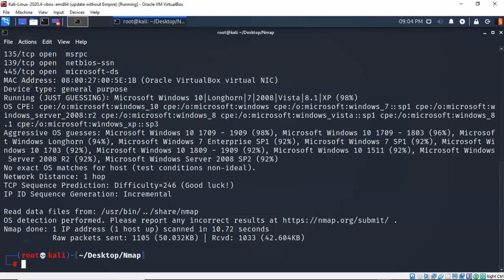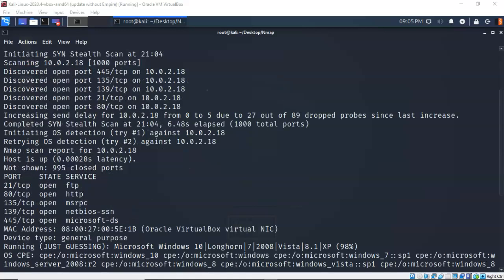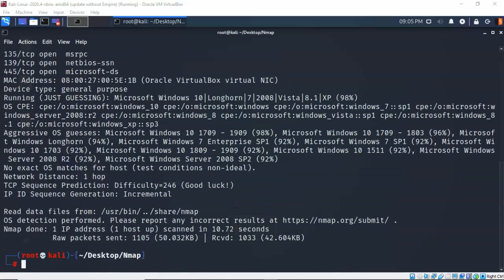And it comes back pretty quick, letting us know that it has completed the scan, and it gives us some more information about our operating system. So when we tell the -O to use verbose to give us additional information, it comes back with some information about what ports were actually discovered, performing a SYN stealth scan, completed parallel DNS resolution, and some other types of probes. Now, if you still want more information, you can again add another small v to kick up the verbosity of the scan. Let's see how that works.